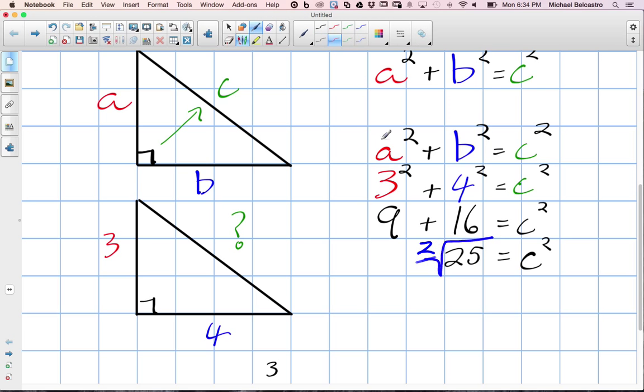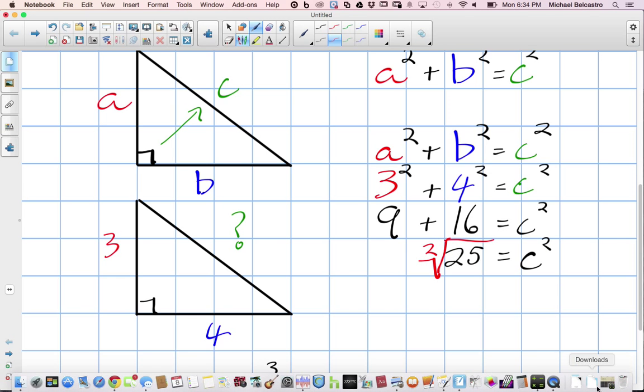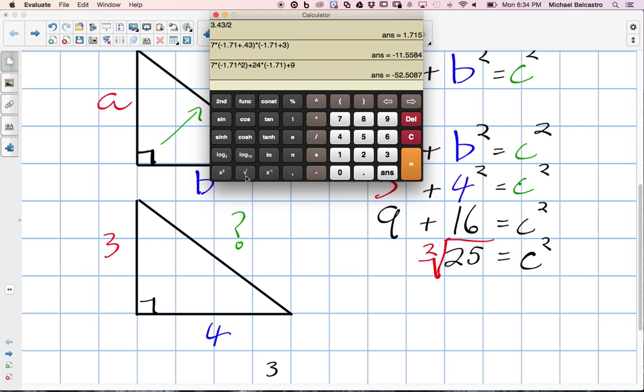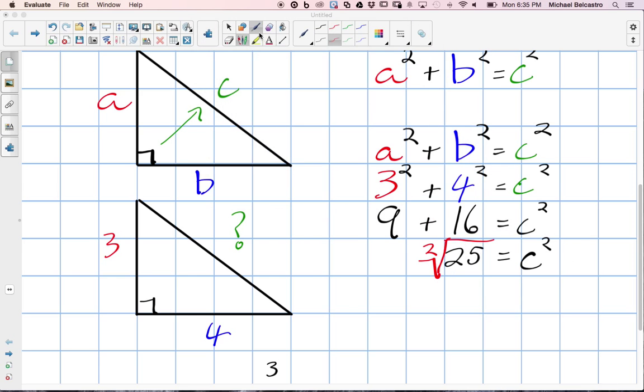Okay? So, we need to find the square root, and I'm going to write that little 2 in, of 25. And we don't have to do this. We'll use a calculator for this. So here's our square root. That's what it looks like on our calculator. See how I said it looks similar to division? We're going to find the square root of 25. So it's 2 numbers that are the same, and they multiply to 25. 5. That's right. It's 5. We didn't even need the calculator for that. So, excellent. We just discovered that side C, this part here, is 5.